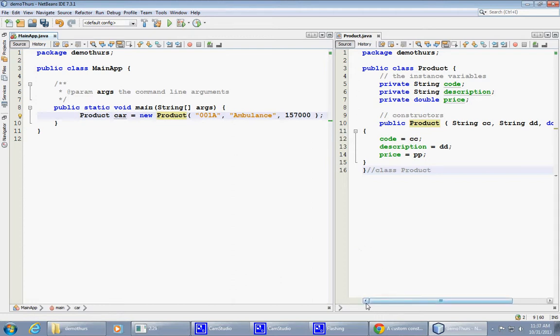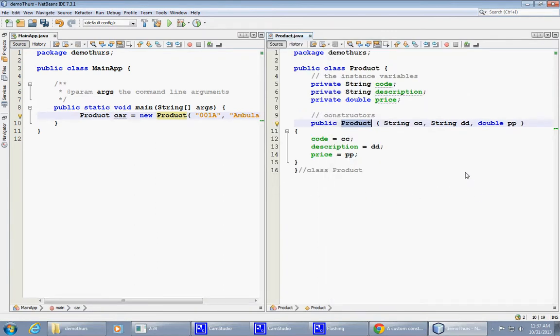But essentially, this is what we're asking the user to do, to make sure that they provide information. Now, the local parameters, when the constructor is invoked, of course, become string 001A, string ambulance, and the price 157,000.